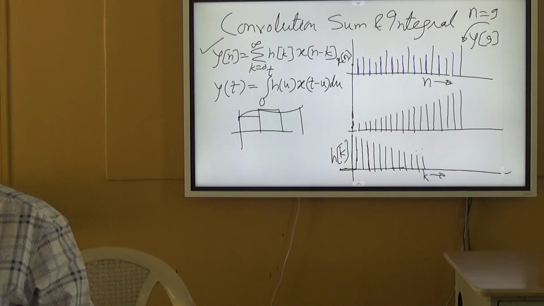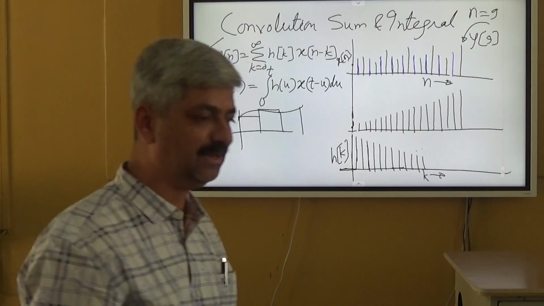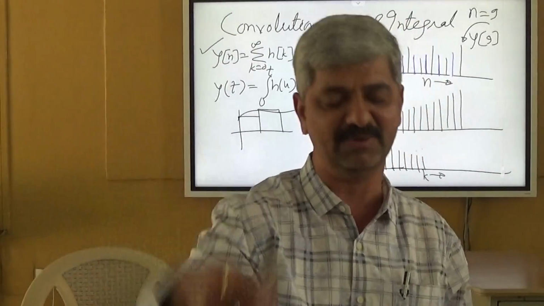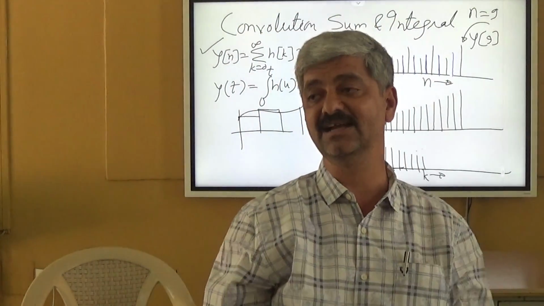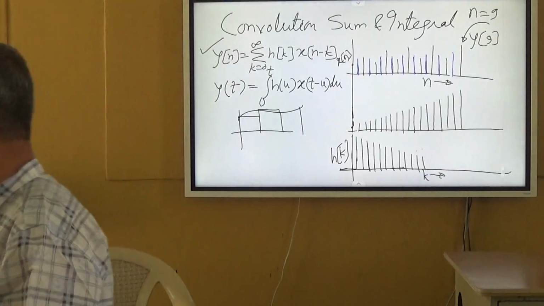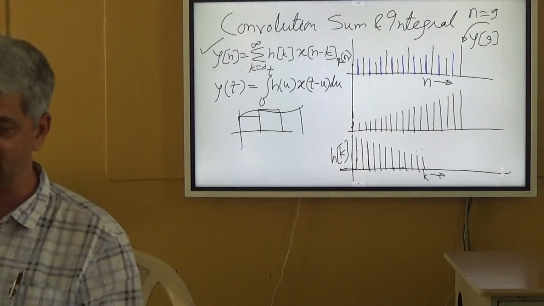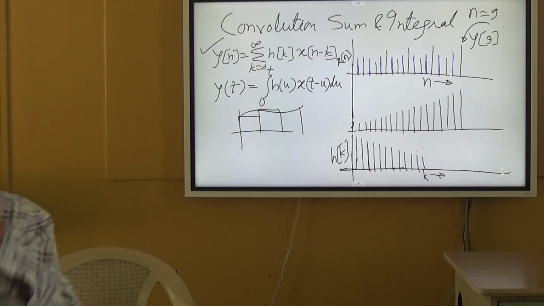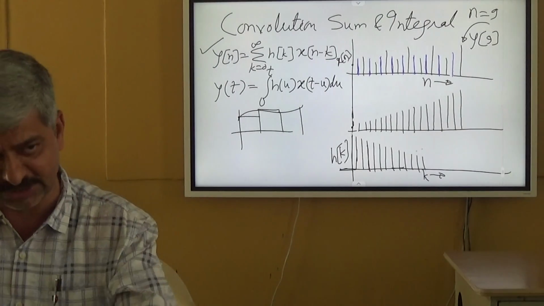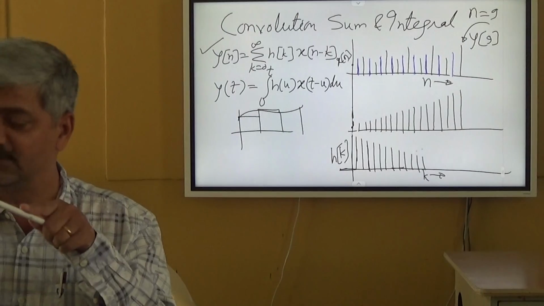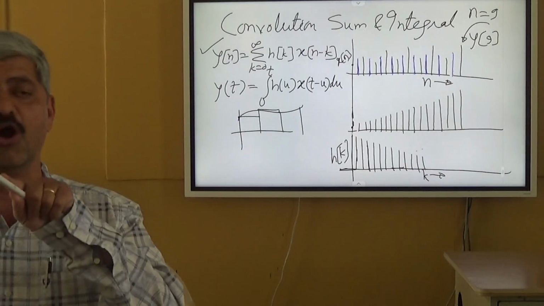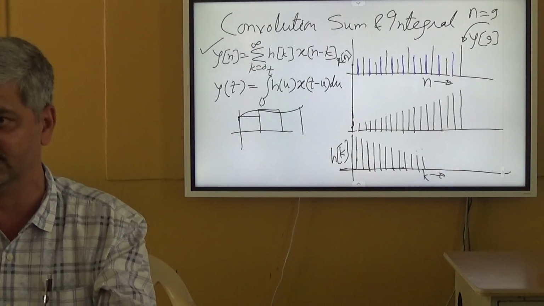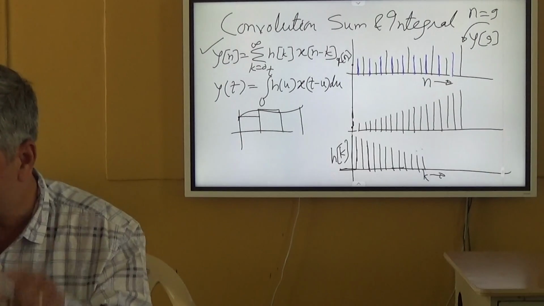Did you understand? This much should be understood. The current output sample is the weighted sum of the current and previous inputs. It should be all previous. Some previous is a different thing. So, as regards weight, each previous input will have some weight, and it is HK which defines the weight. So HK means the weight or proportion of the input which occurred K samples ago in deciding the current output sample. So it is K samples ago.